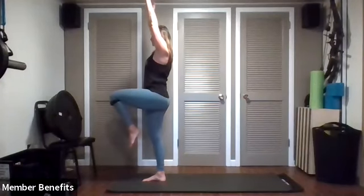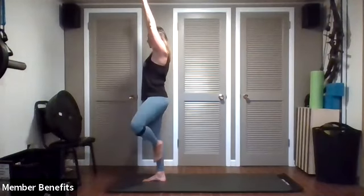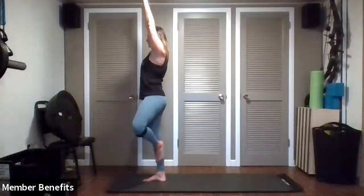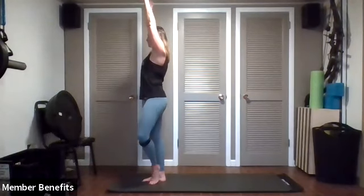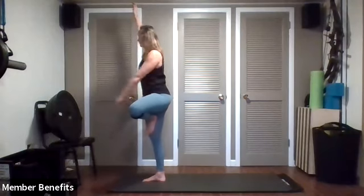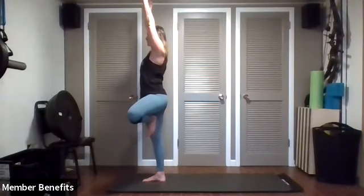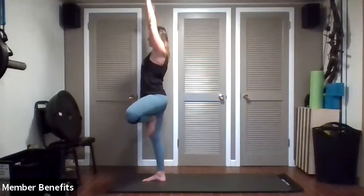Lean forward, press through the front heel, and bring this knee up to the chest. Relax your shoulders. Now we're going to go into tree pose from here. You can place your foot wherever you'd like — on the inside of the shin, a little lower pressing the heel into your ankle, or a little higher past the knee. Any of those work. We're pressing the knee back, arms are overhead right by your ears. Relax your shoulders, squeeze your belly. Maybe even have that tree sway in the wind a little bit back and forth to test your balance.